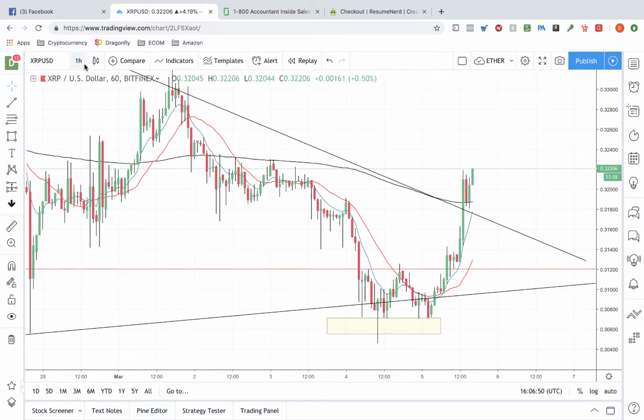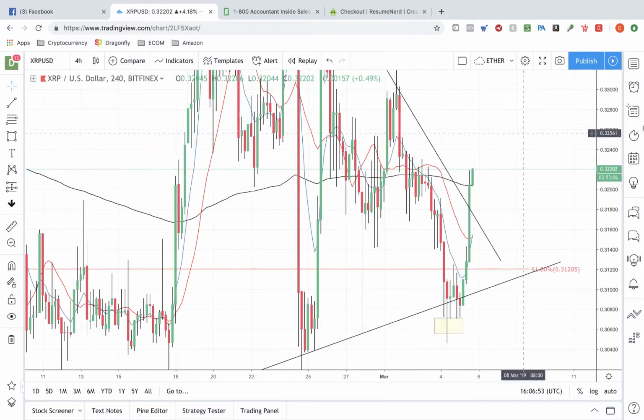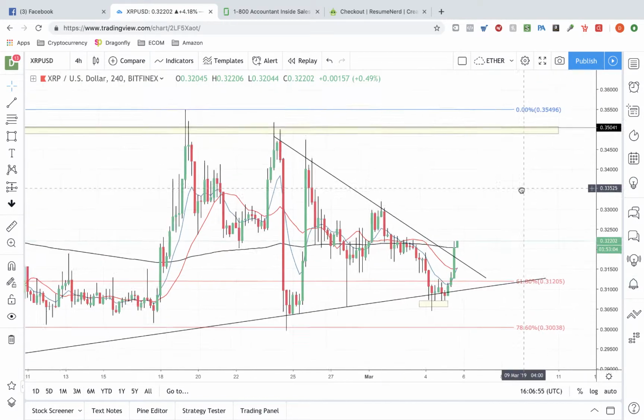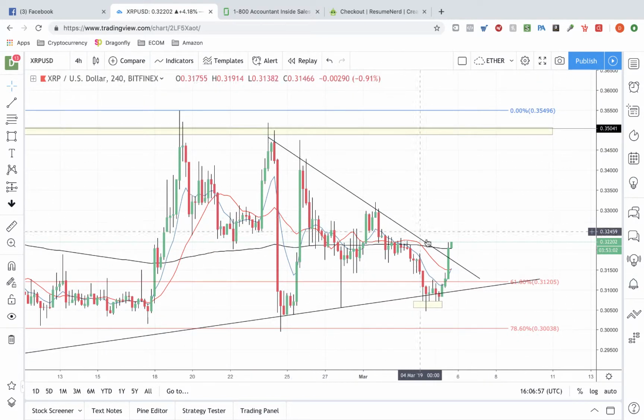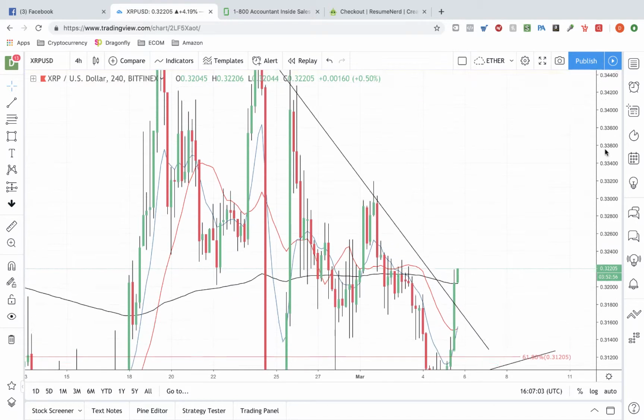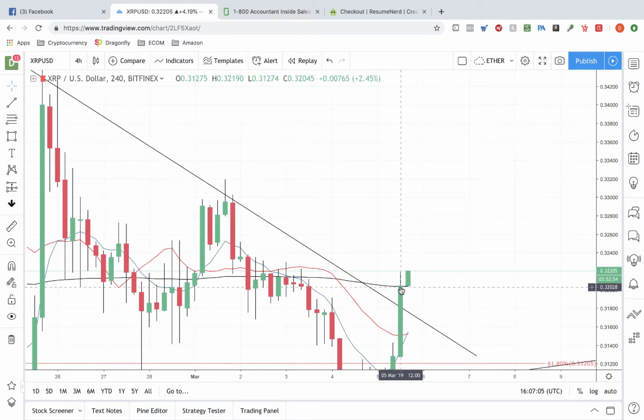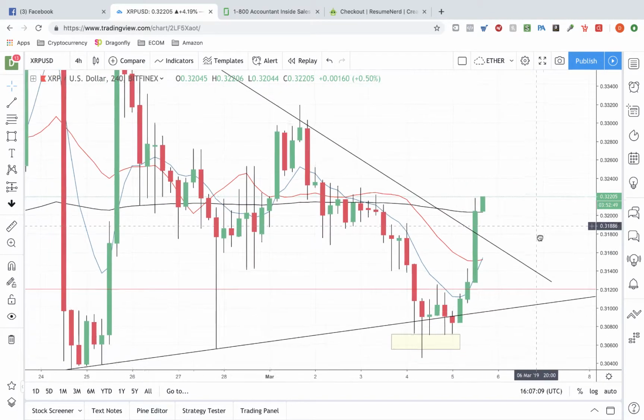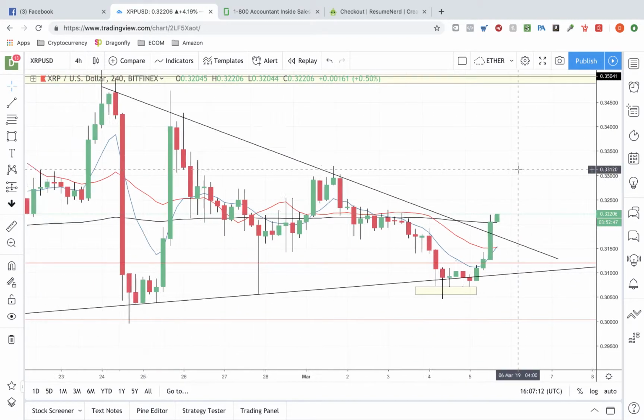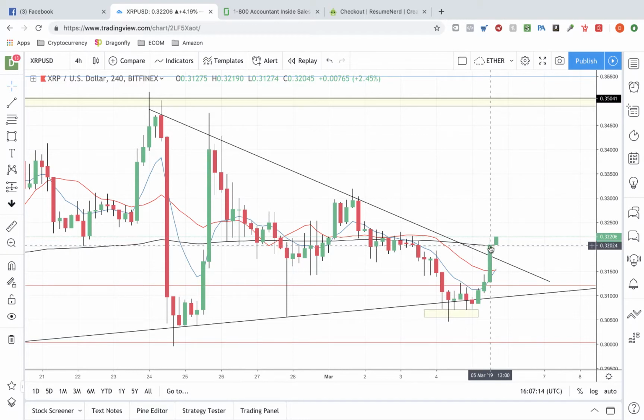Okay, this trend line has been hit a few times already, as you can see on the 4-hour. So we drew this trend line down. The trend line has been breached here. Okay, we've also sat right above the 200 MA. As you can see here, we've sat right above the 200 MA, which is a breach of not only a trend line, which breaks the downtrend, but a breach of the 200 MA.